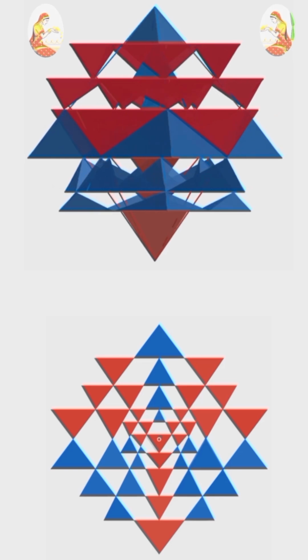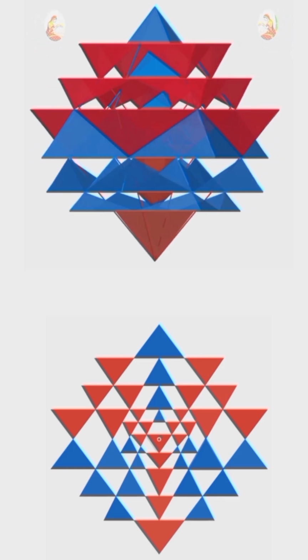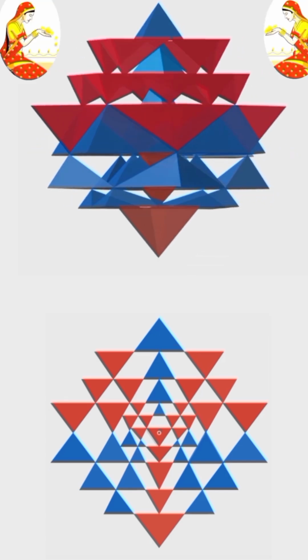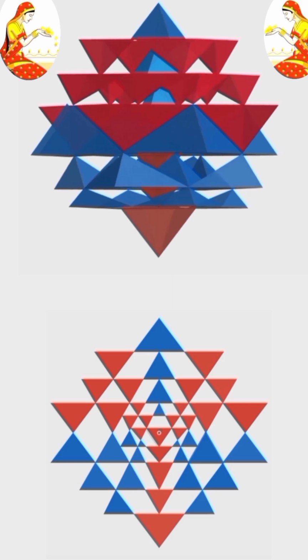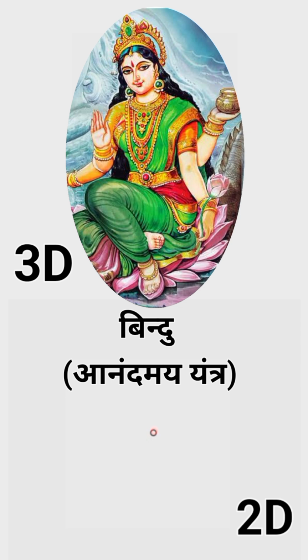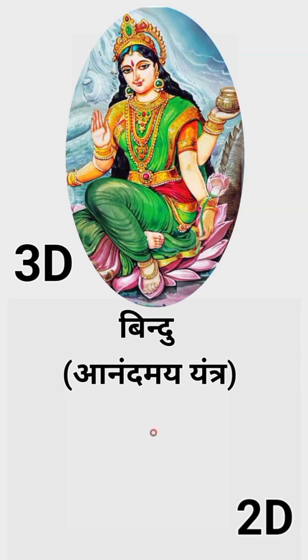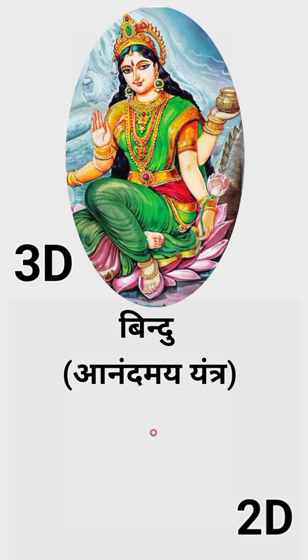We will now reconstruct the Sri Yantra in its three-dimensional and pyramid form from its well-known and highly revered two-dimensional Sri Chakra. I am using the two-dimensional Sri Chakra that I mathematically constructed with an excellent accuracy level. Let's go. Starting with the Bindu, the ninth Avarana, the Anandamaya Chakra or Anandamaya Yantra.